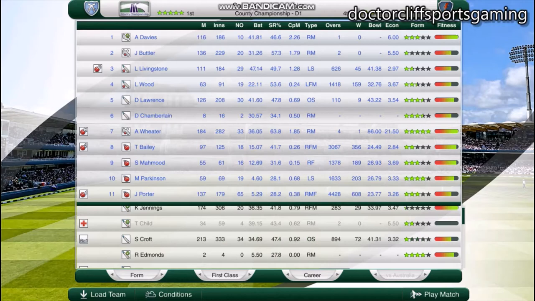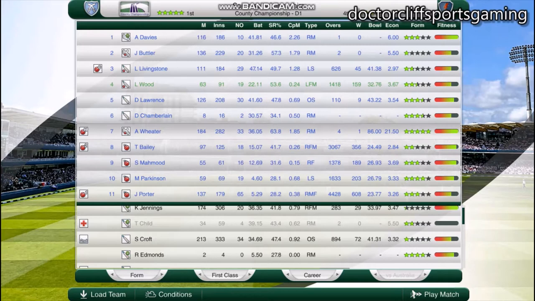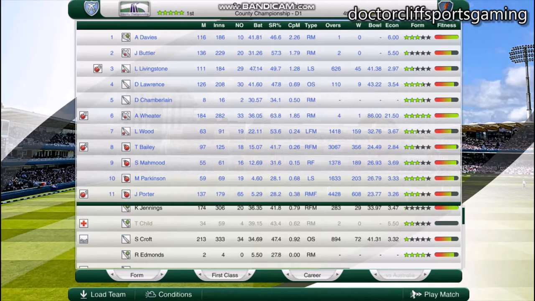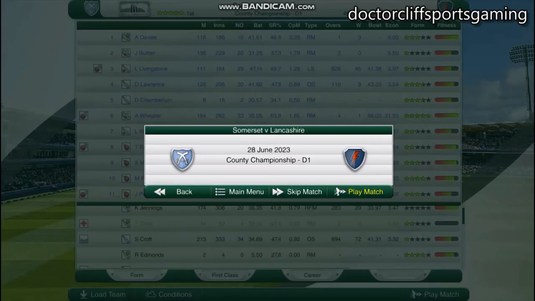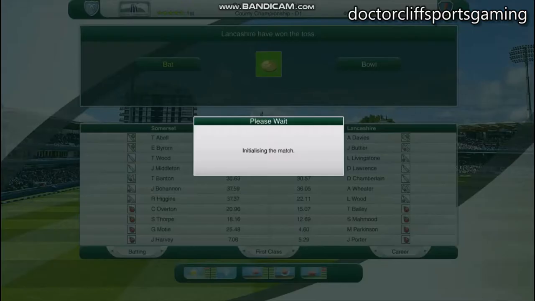So that's the team for today. I'll just move Luke Wood down to number 7. So that's not quite as strong as it has been in the recent past, but that's what we've got. So let's get into it. Well, it looks a super flat pitch, so we're going to have a bat.